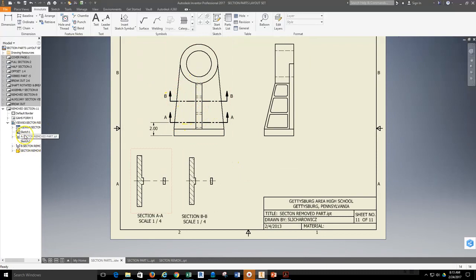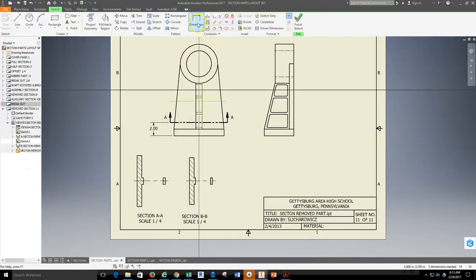I can start thinking about positioning this properly. So I'm going to go into the sketch that creates this particular cutting plane, and again I'm going to mouse over my sketches here to find it's now sketch 2. So I'll right click on sketch 2, hit edit, grab my dimension tool, grab the cutting plane and create a dimension.